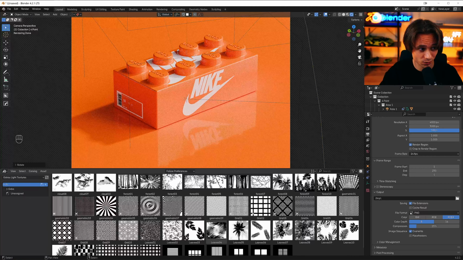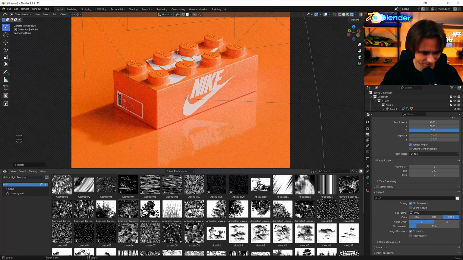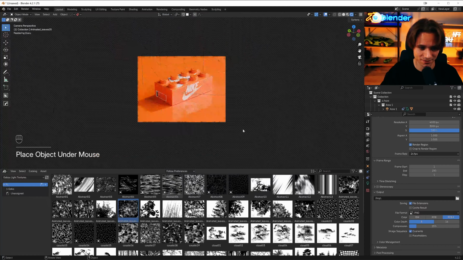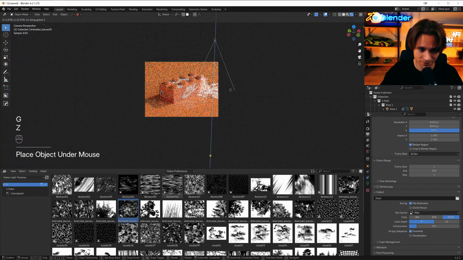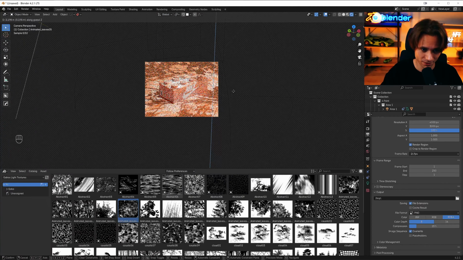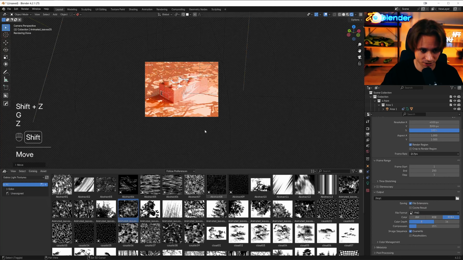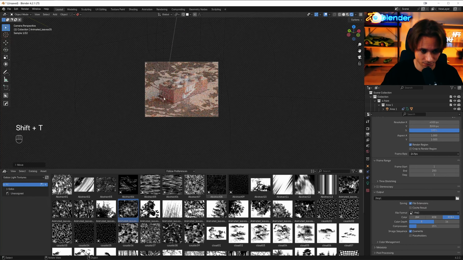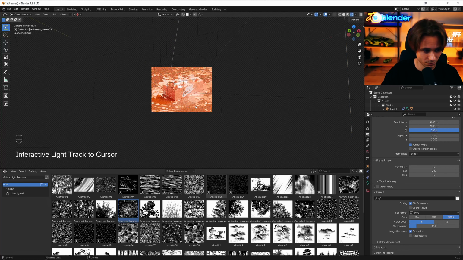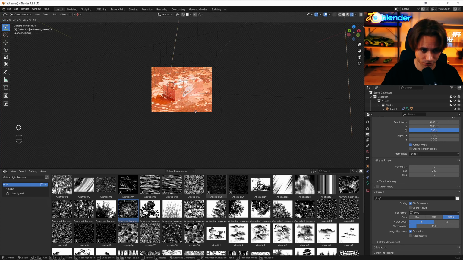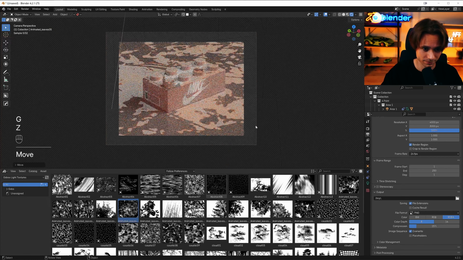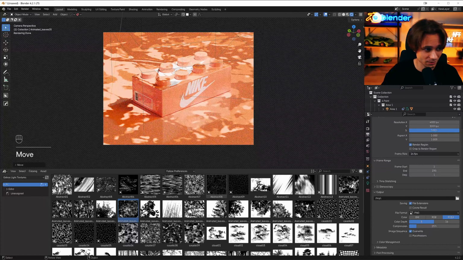Any of these will add some realism to our scene. For example, these animated leaves, we just need to import it and we can move it. Shift T to drag to cursor. And look, this scene looks much better.